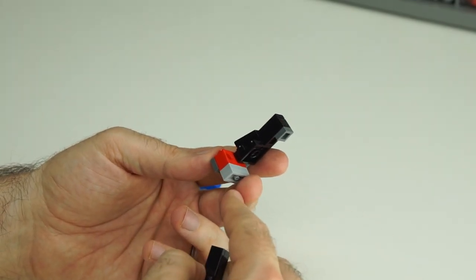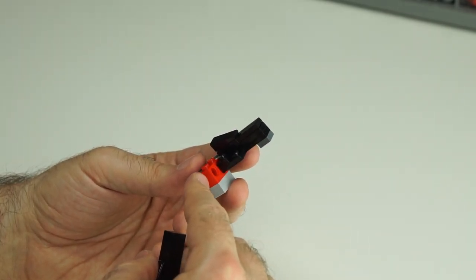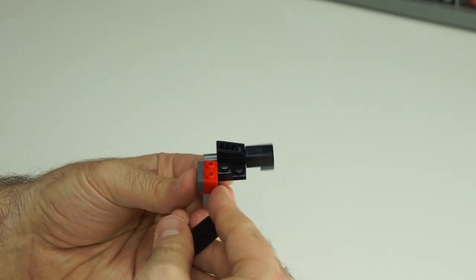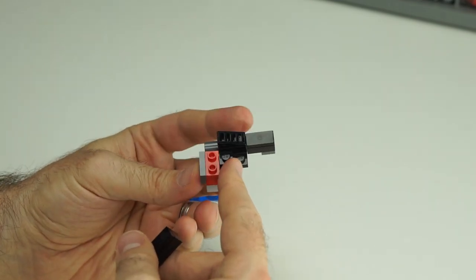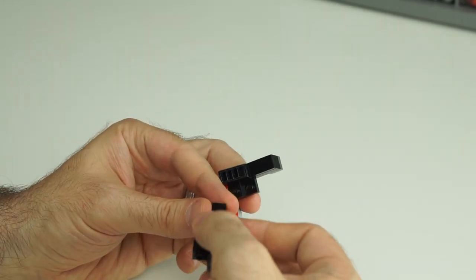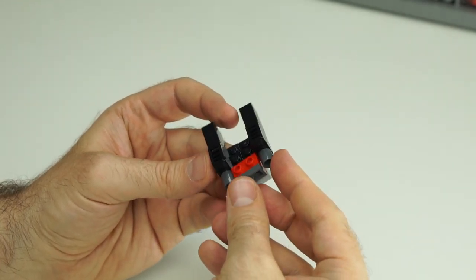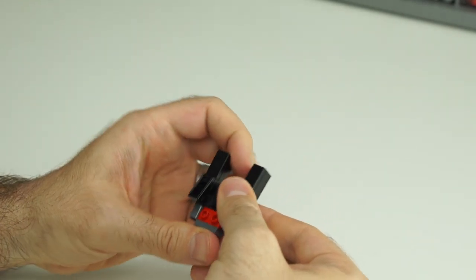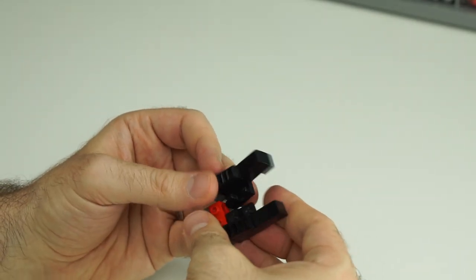So there's a 1x2 plate. It has a 1x2 Technic brick with two holes on top in red. The back of that brick has a 1x2 plate into the two holes. The front is going to have two of these 2x2 plates in black with side studs, and we'll connect in on one of the studs and one of the studs into one of the holes.